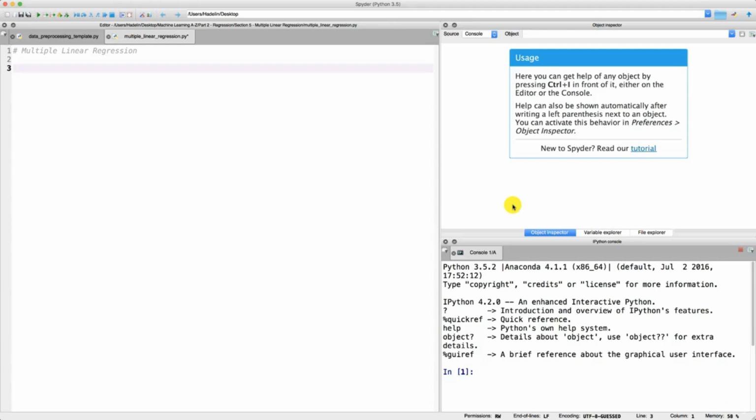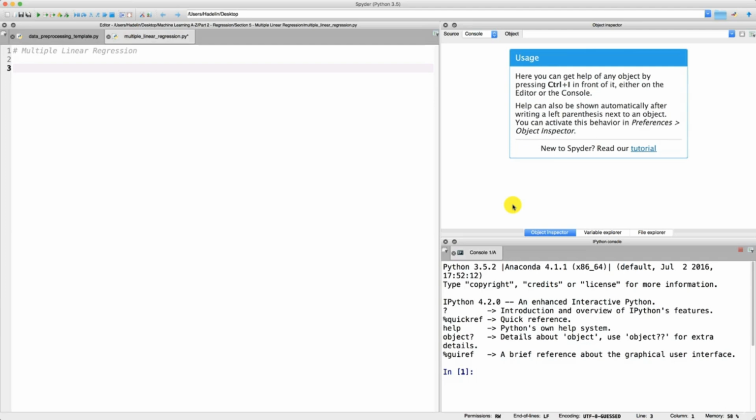Hello and welcome to this Python tutorial about multiple linear regression. In the previous section we implemented simple linear regression in Python, and this time we're going to take a step forward and add some dimensions to our dataset, because this time there are going to be several independent variables. In simple linear regression we had one independent variable. This time we're going to have several. Let's implement multiple linear regression in Python right now.